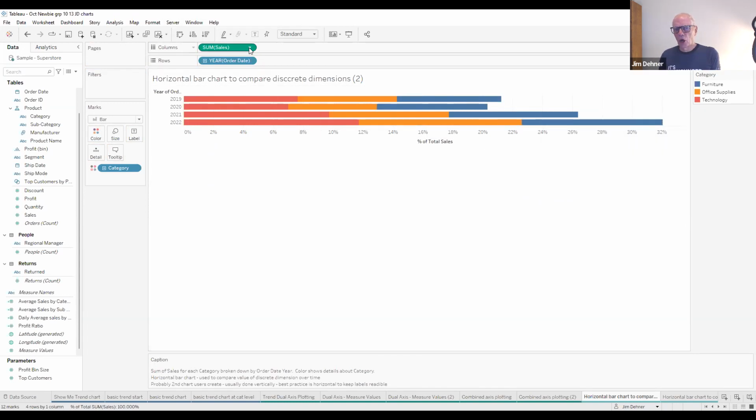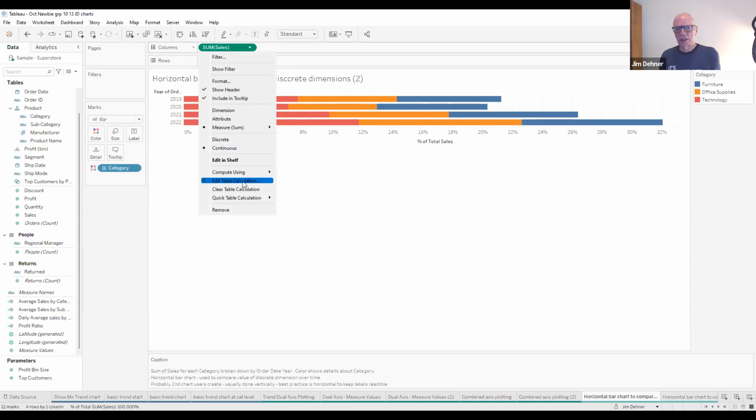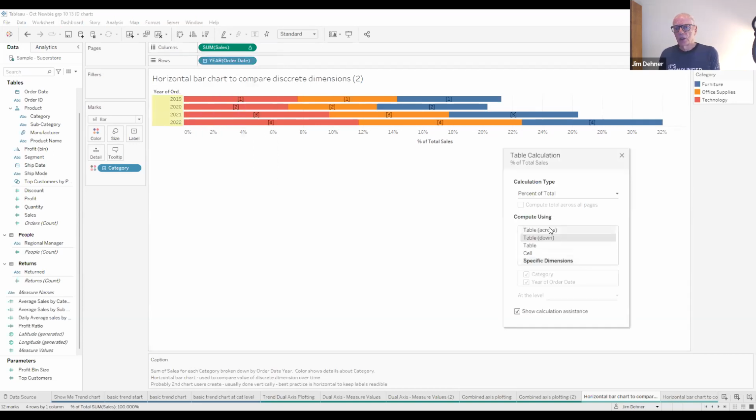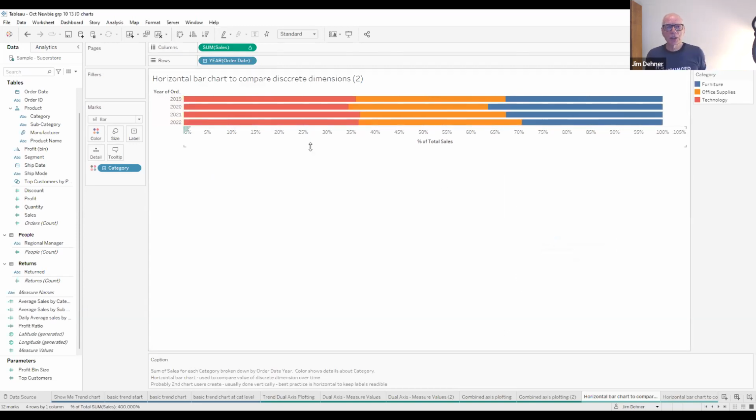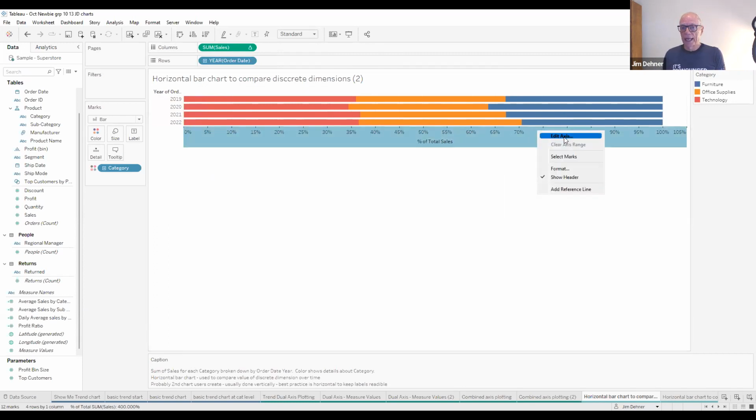I'm going to open this up and edit the table calculation as Ann showed us last time to table across. And now we're looking at a chart that compares the sales in each category as a percent of sales for the total year. Okay. It's kind of clunky at this point. It does some things that we really don't like. We know the total is going to be 100%, but the axis here shows 105%. So let's change, and we're going to do a little formatting here. Let's edit the axis.